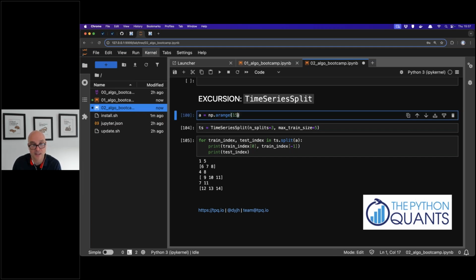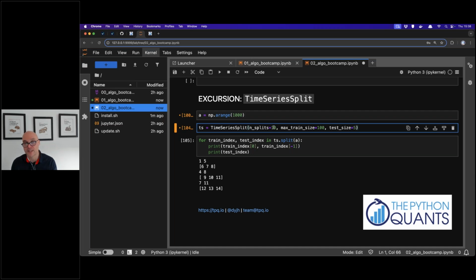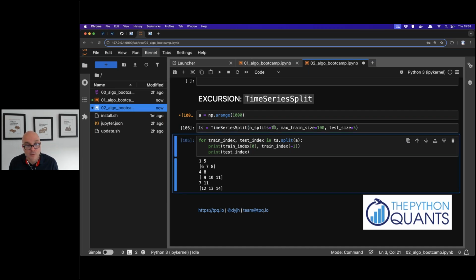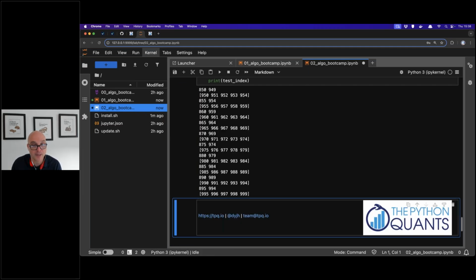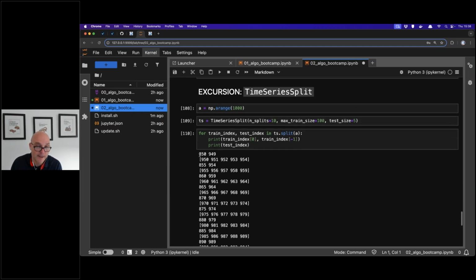I can go now with a larger data set, like 1,000, let's do 10 splits and the maximum train size of 100, and the test size we set to 5, for example, right? So what do we, too many splits? Oh, for 15, yeah, for 15 it's too many, right? But for 1,000 not. So here you see it takes the index value 850 to 949, then 855 to 954, 860 to 940, and it tests it here on this particular one.